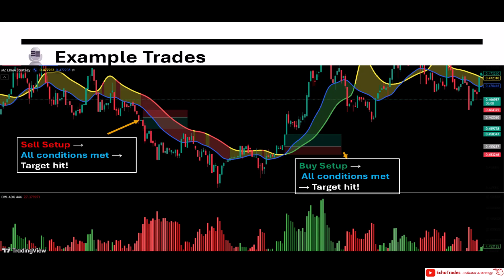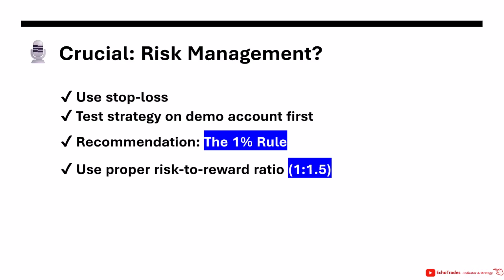Okay, this leads to something really important, especially for scalping on these low time frames like 5-minute or 15-minute charts. Strategy sounds interesting. Definitely. First, like we said, it is great for scalpers, people who like that fast action, grabbing short-term momentum. If that's your style, it fits. Second, and I can't stress this enough, always use a stop loss. Always. No exceptions. It's your safety net. Non-negotiable. Got it. And third, before you put a single dollar of real money on the line, demo trade it. Practice a lot. Get familiar with the signals, the entries, the exits on a demo account until it feels like second nature. See how it performs for you.